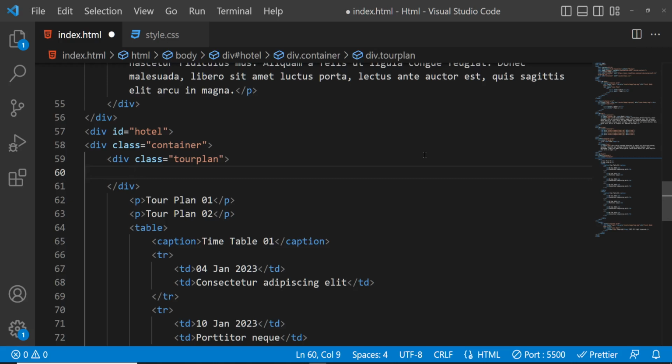So inside tour plan we are going to create two tabs, but before that let's write a little bit of CSS for the tour plan class.